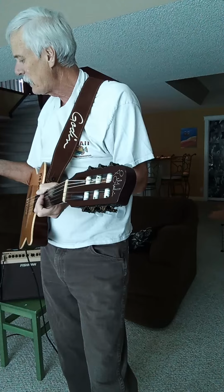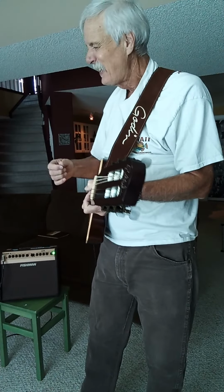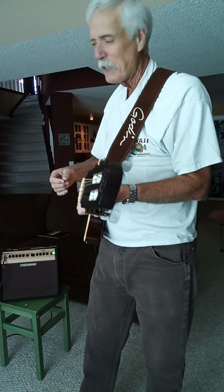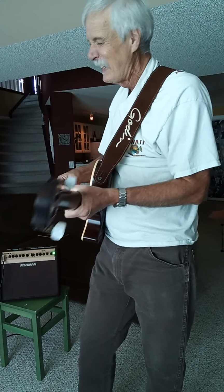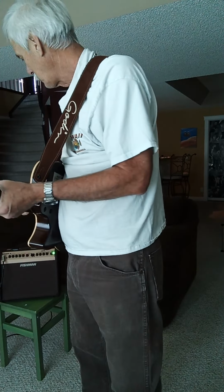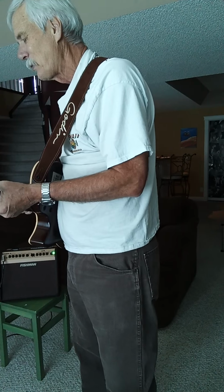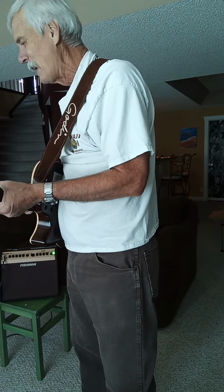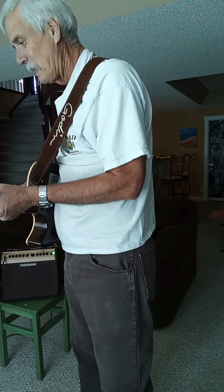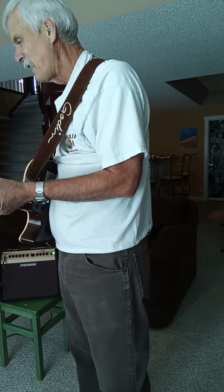And I think I've got my nails down to where they're the proper length. So things are coming along. I am progressing. I'm going to start picking up on some chords here in the near future. And then I think things will really start to progress. So, as I said, I've only had this since the beginning of August, so I'm just a beginner.